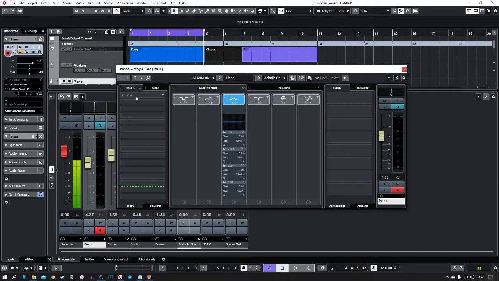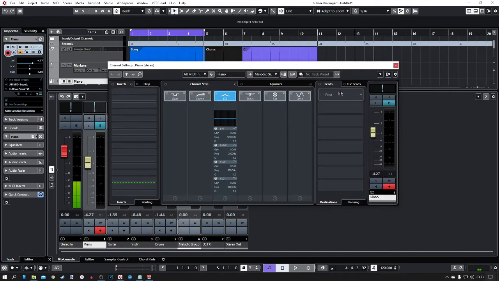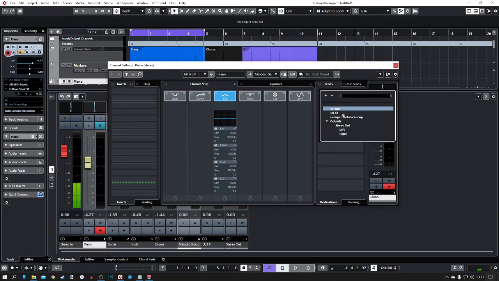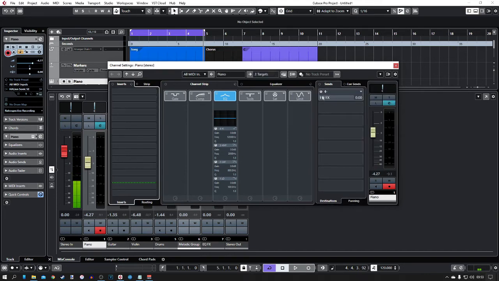And this is different to inserts, because inserts are where we add effects, and this is where we send the signal that we have for this instrument to somewhere else, for a bit of extra processing. So let's click on this drop down here, and we're going to send it to the EQ effects.